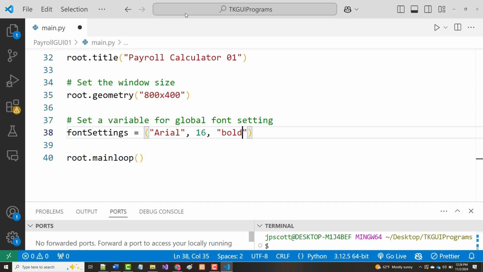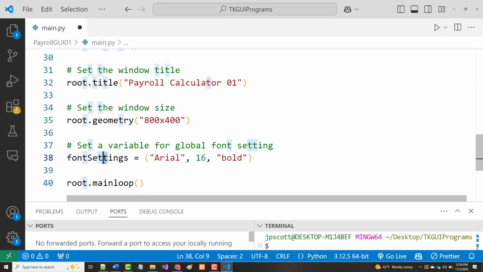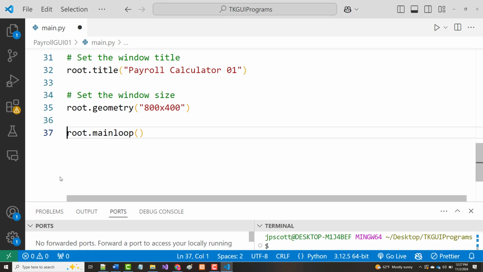All right. Now I can, even if I want to, I probably could even go back and put this up above, and then in the title here, set my font. Let's see if we can do that. I don't know if it'll work or not. I never tried that before.